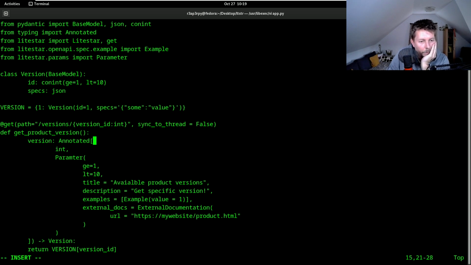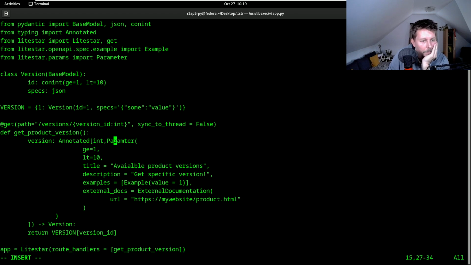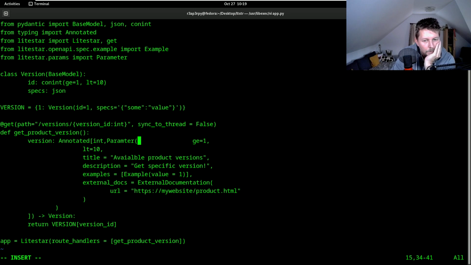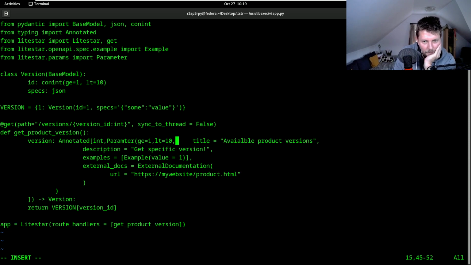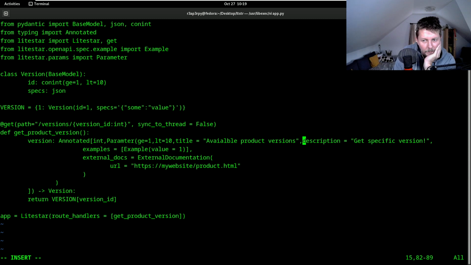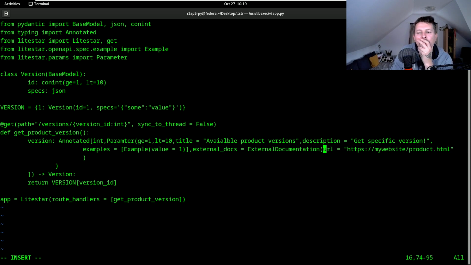Let's put it on one line. Integer, parameter, greater than or equal, less than, title, description, examples, external docs, external documentation.